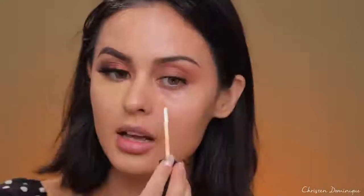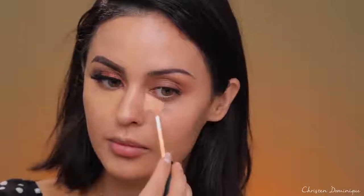And then on the French side, I'm gonna use the NARS Radiant Creamy Concealer, and I'm just gonna do a little bit right in here to brighten it up. So this is the difference between the two. So I'm gonna come over here on this side and start to work that in. We like our faces to look highlighted in every aspect, contoured, and just very dramatic.